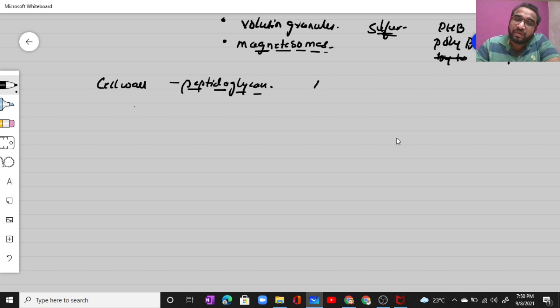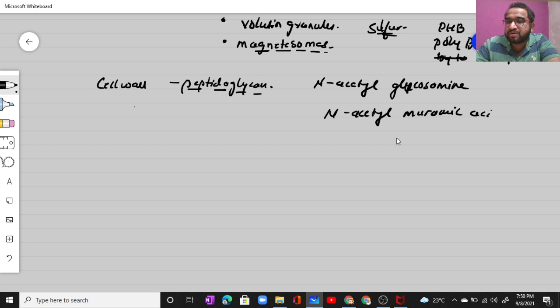And N-acetylglucosamine and N-acetylmuramic acid are the two components of the peptidoglycans which make up the cell wall of the bacteria. As we discussed about gram positive and gram negative bacteria, there are some more things we have to focus on, that is teichoic acid and the lipid membrane, which we will discuss in a separate video. So this is the composition of the peptidoglycan, this is the composition of the cell wall.